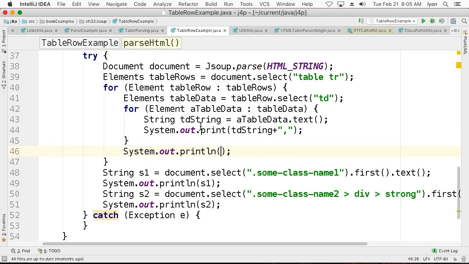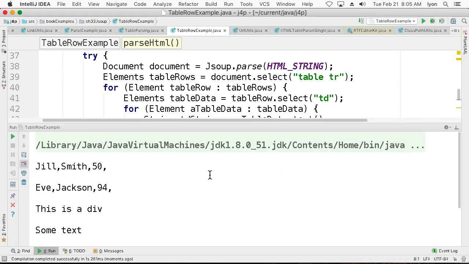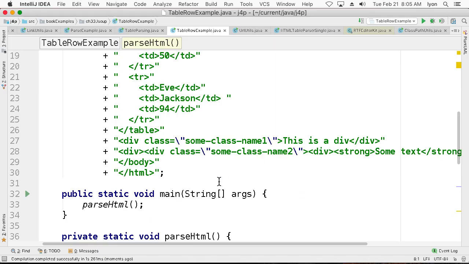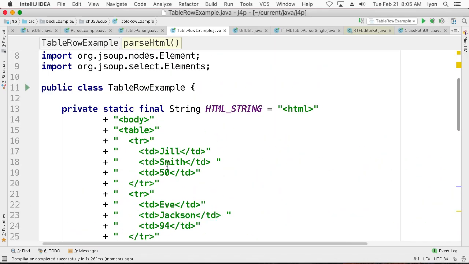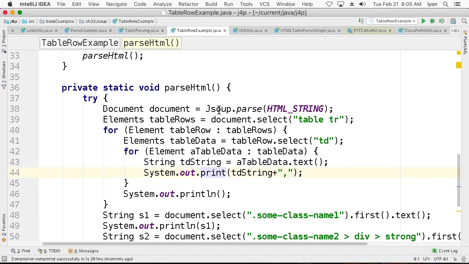And now when you run, I think there'll be an extra comma at the end of the row, but that's okay. We don't care about that right now. So there you have it, a mechanism for doing simple HTML parsing using JSoup. And you can use arbitrary HTML sources. Here we have the HTML source located as a literal inside of the program, but clearly you could have taken the HTML source and gotten it from somewhere else.